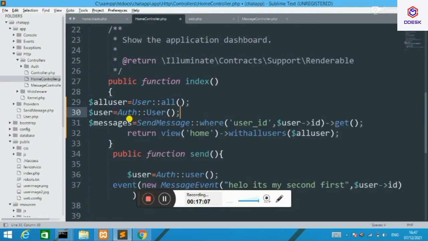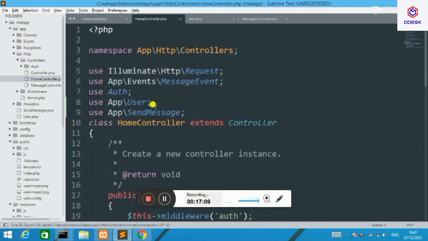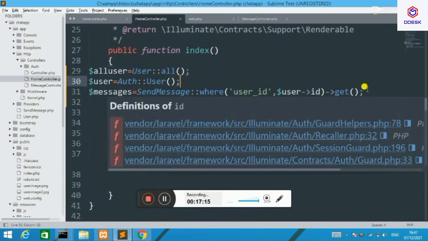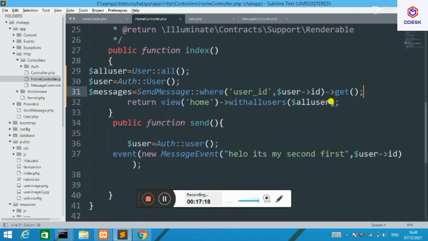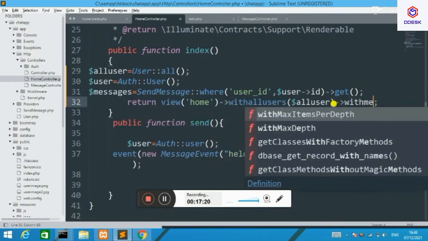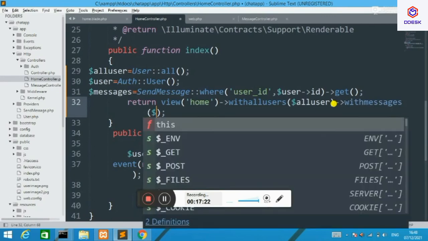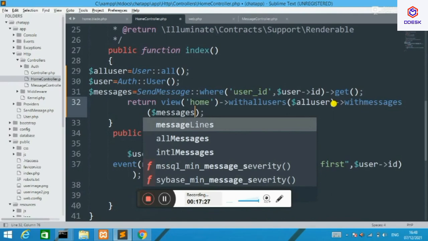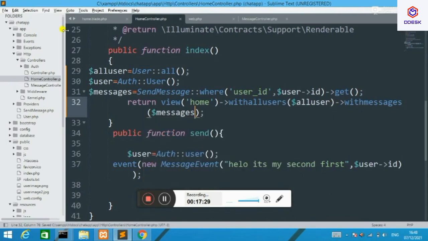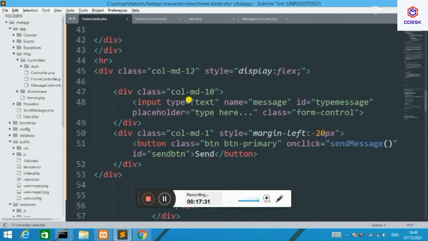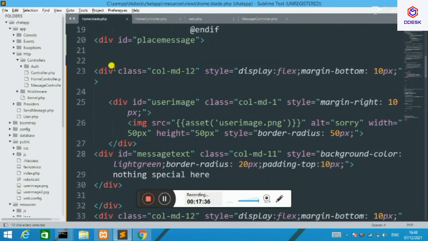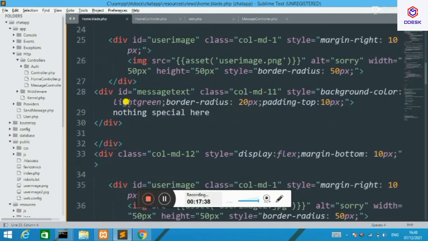So yeah, it's perfectly fine. Now I get the messages and I'll pass them to my home page, and then I'll loop through, and then you would be able to see on the front end only those messages which were sent to me.